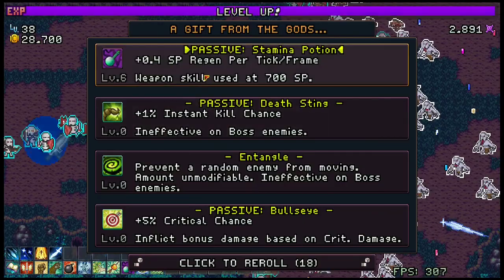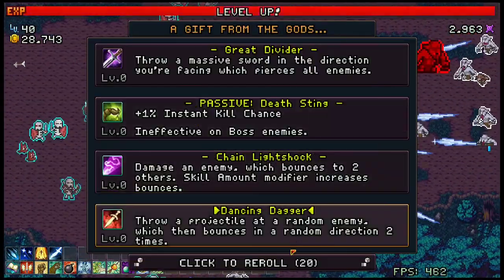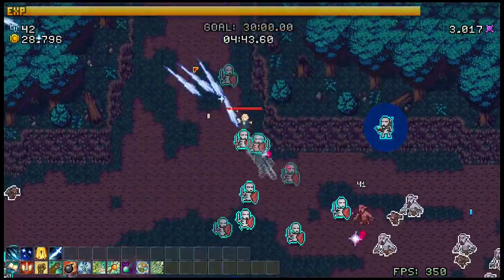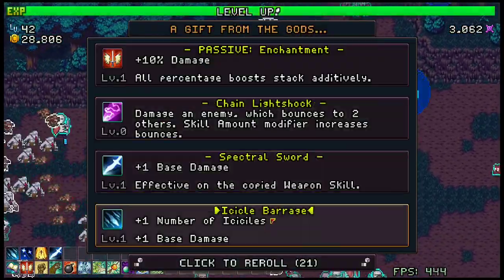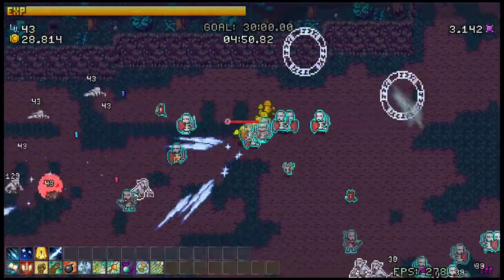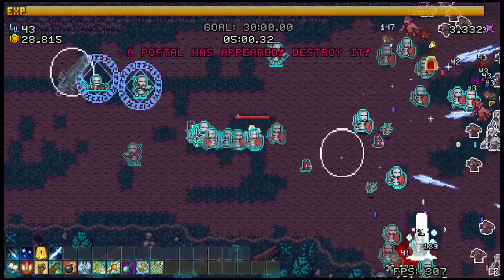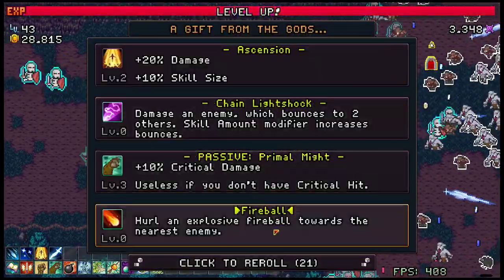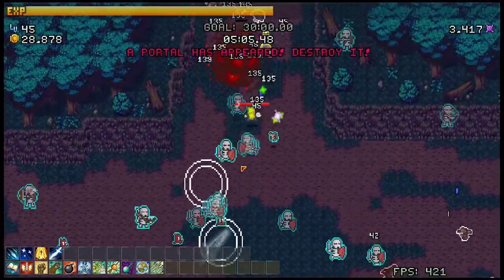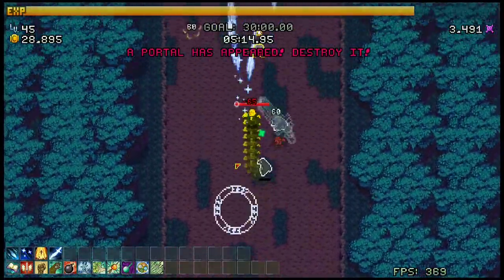But yeah, as you can see, this build has fantastic clear. The skeletons do a ton of damage, and when you throw in the skeletons that you get with the Spectral Sword, it's insane. And when you increase the weapon size, the skeletons aren't hitting them, per se. They're just running into them, and as they run into them, it does that damage to them. So when you have an increased size, it obviously does a lot more damage.